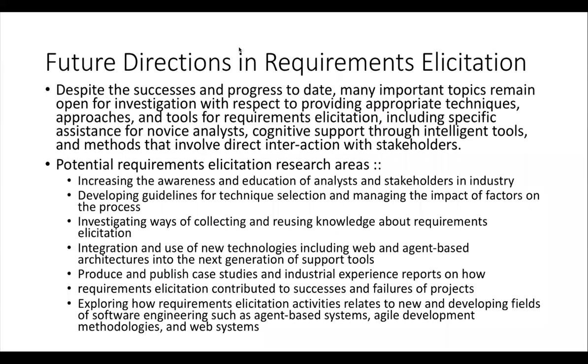If you are interested in requirement elicitation, you may see a lot of research areas around increasing awareness and education of analysts and stakeholders in industry. Some research areas are currently in developing guidelines for technique selection and even managing the impact of factors on the process. In addition, investigating ways of collecting and reusing knowledge about requirement elicitation, integration and use of new techniques, including agent-based and web-based architecture. This is the recent, we call it the next generation of support tools in requirement elicitation.